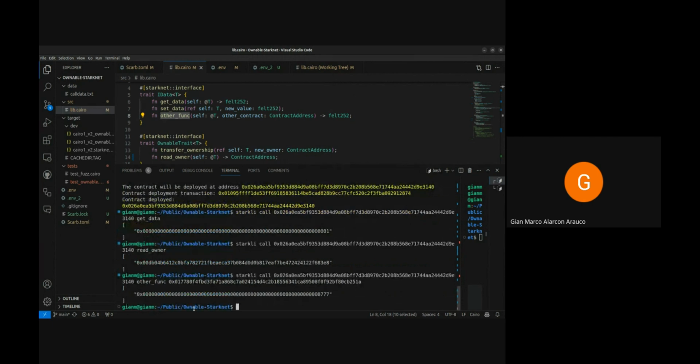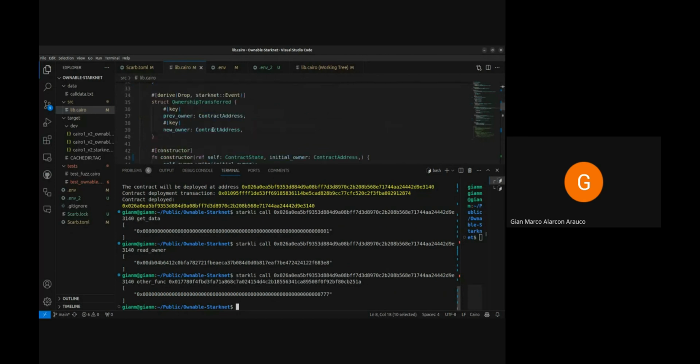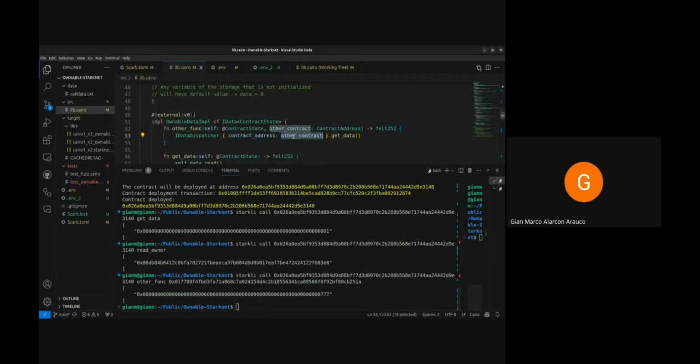Great. So what we can see here, remember, the dispatcher, what it's doing, is gonna read the data, the value of the smart contract number one. So it's calling this get data, but from the smart contract number one. Because from our smart contract number two, the value is one.